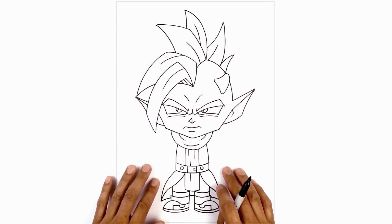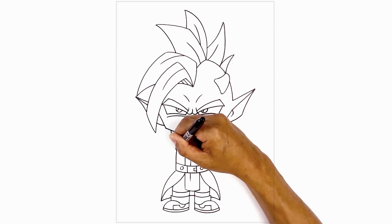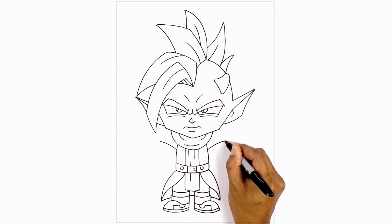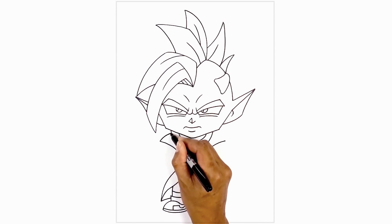Now we're going to move back up and draw on the arms. Let's start with the shoulders first. So from the scarf, we're going to step down, curve up, and then out toward the left, and then up and out towards the right. We're going to round this out and in behind the scarf, curving up and then in.